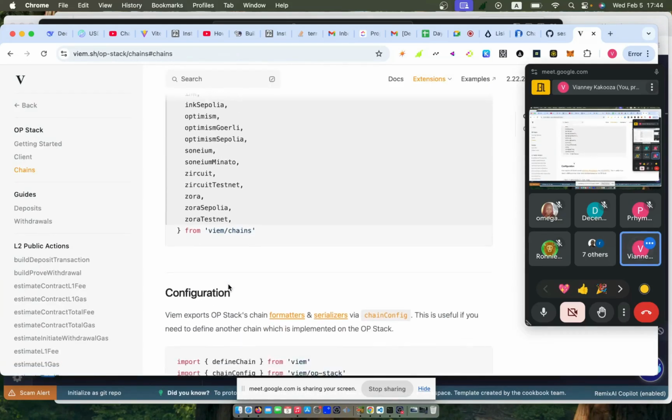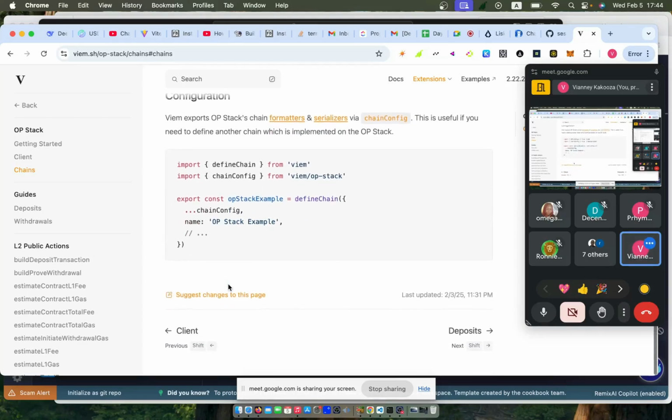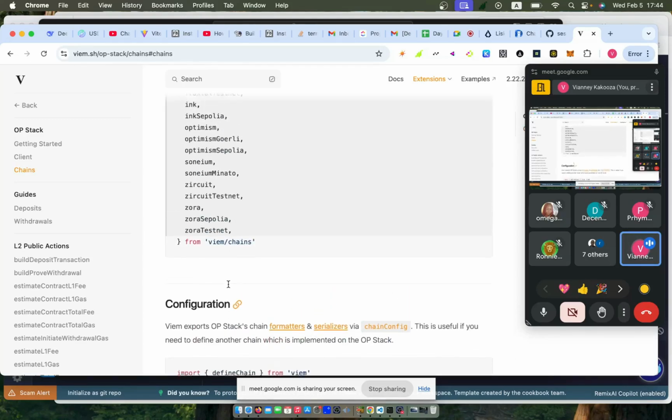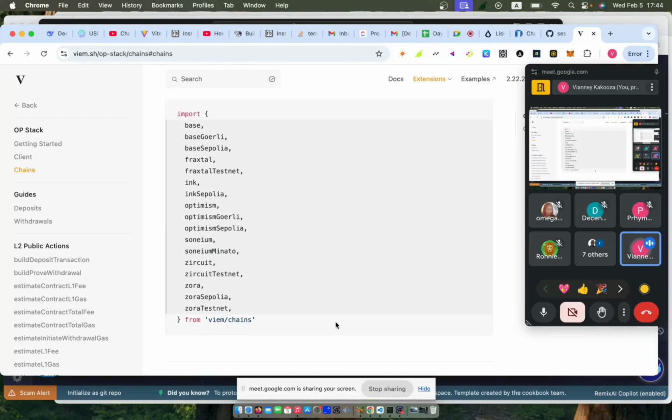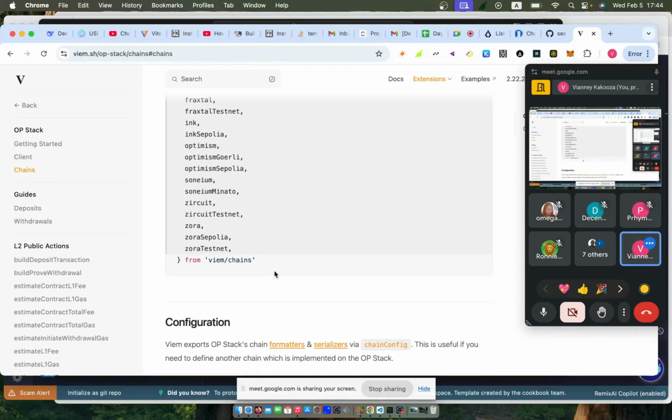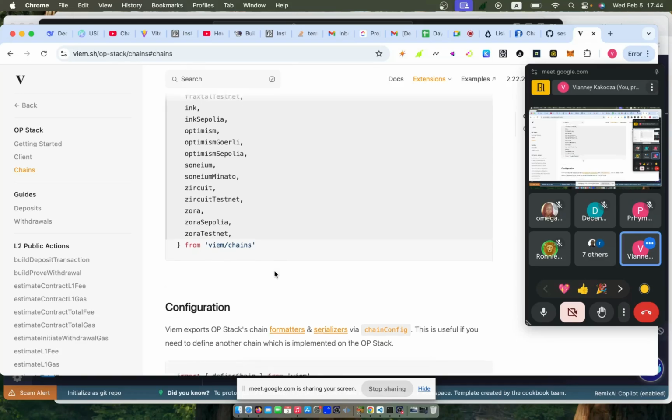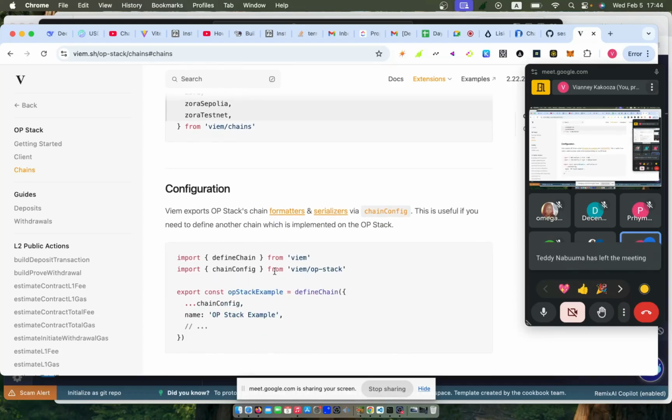So I think it is not supported using VM, so we could use something else like Ethers.js. Yes, but I think Lisk Sepolia is supported. I've read about it.